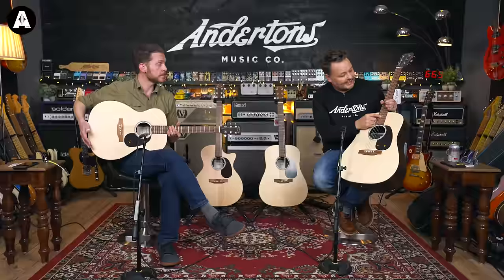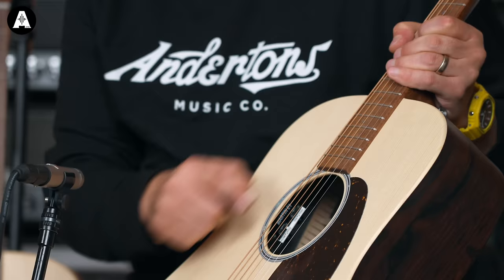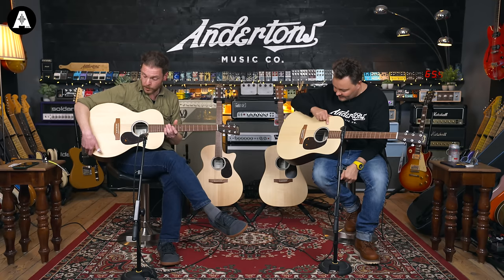And what have we got? Another thing is smaller perloid inlays, right? I think they're slightly smaller than they were before. Then they're perloid. And what is this wood going on here? Is that select hardwood? Okay, right. It will vary. I can't tell from looking at it. I was going to say walnut, but I don't think it is. It looks a bit like walnut, doesn't it? It could be walnut, that's a fairly common choice. It's a bit orange for walnut, but it's nice.